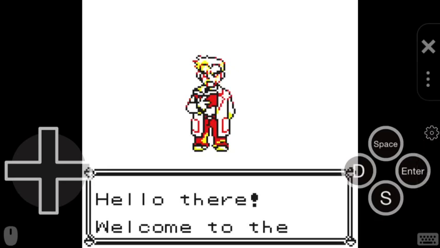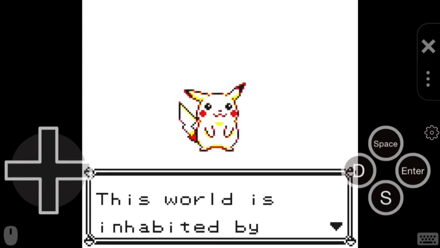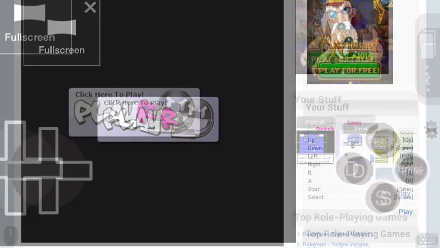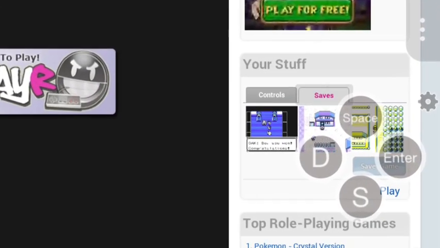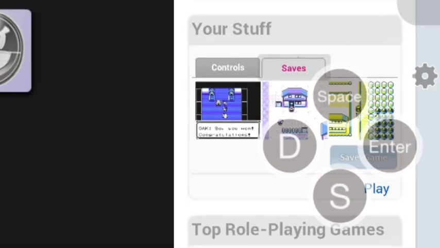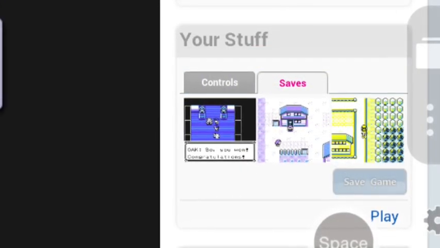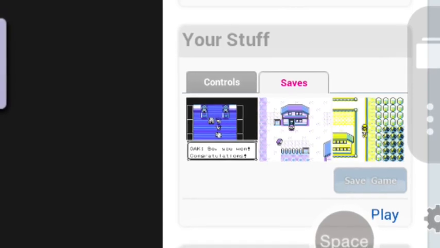You can actually play the game without an account, but you cannot save. So if you want to save, you have to have an account. And by saving, I will show you how to do that right now. Now, in order to save, you're going to want to exit full screen by tapping the X above the 3 dots. Then it'll show this, and you just basically hit saves, and if you're logged in, you hit save game. And then you can load or save your game.